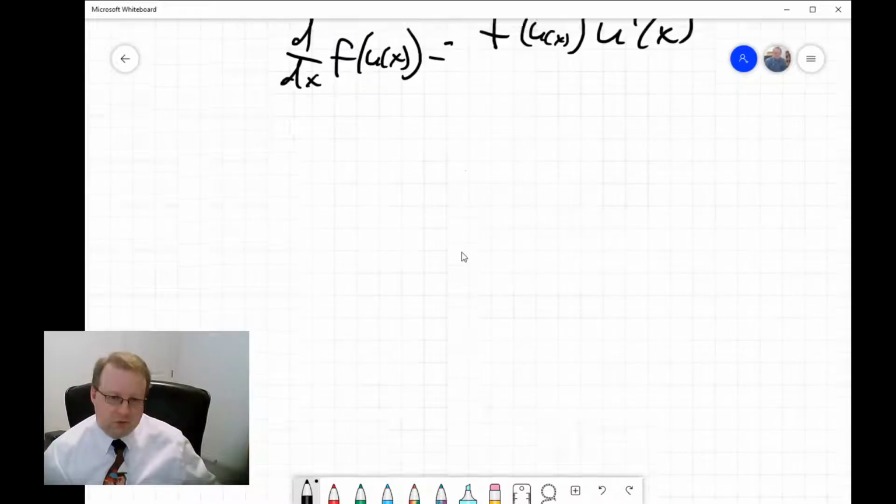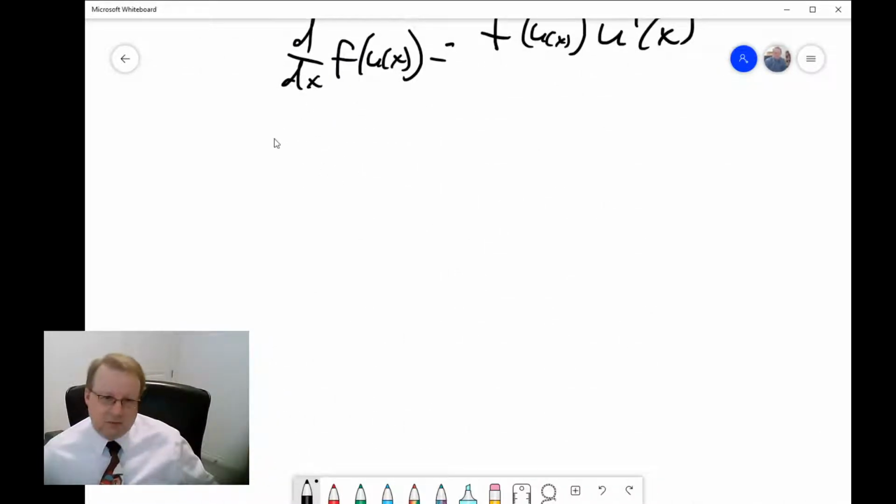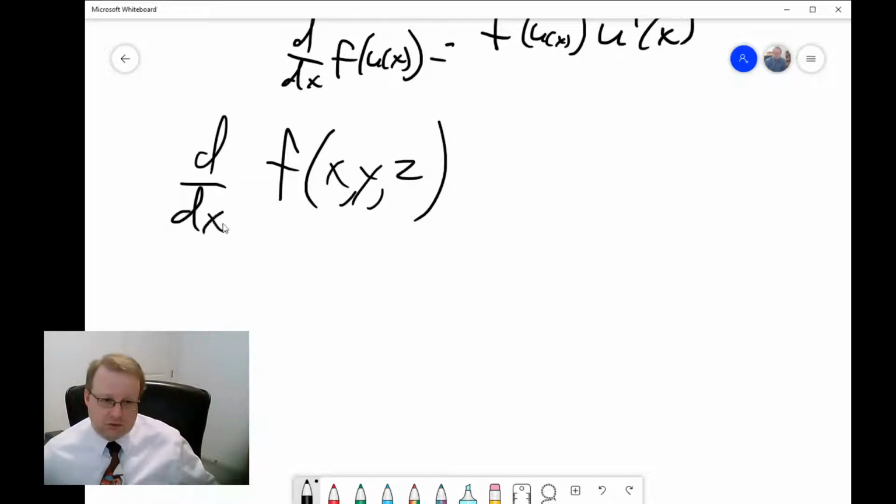Well, what about partial derivatives? Let's say we also had a function that depends on x and y and z. Now, generally speaking, if you take the derivative with respect to x, you'll have all the derivatives you expect with the x terms there. You'll also have terms where you take the derivative of y with respect to x and the derivative of z with respect to x. So if it depends on multiple variables, you end up having to apply the chain rule to each of them. The partial derivative eliminates that.